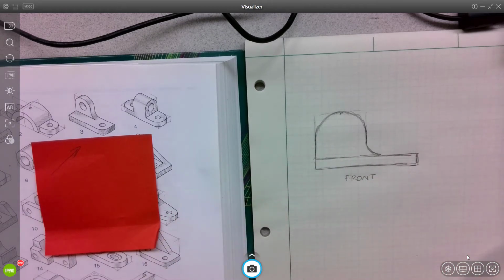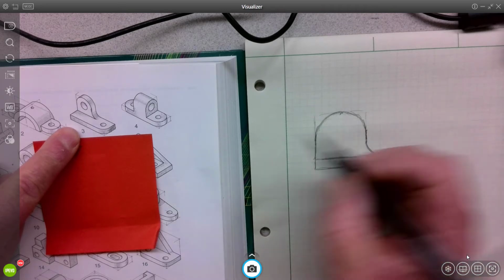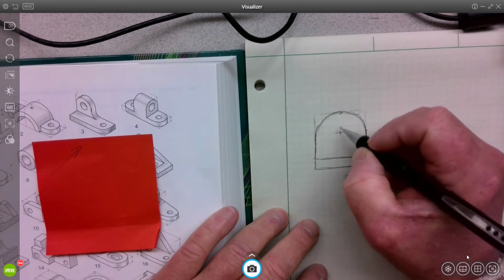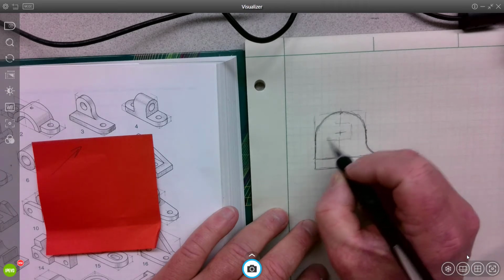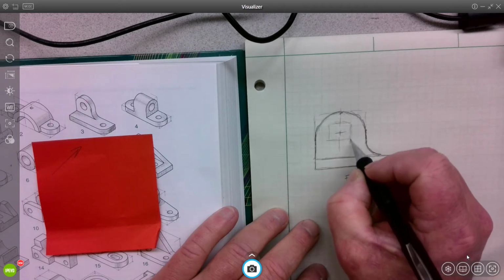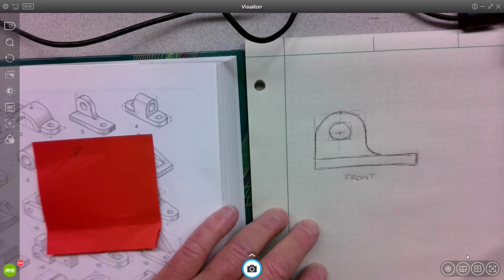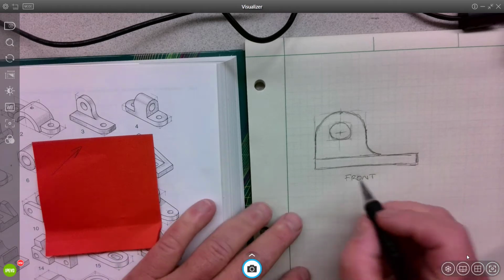That's how I start to develop the sketch: I really focus on one surface or one view. Now there's a hole here, and I see the hole from the front, so that's going to go in here somewhere. I like to create, of course, a box to put it in, because that's just good sketching technique. And then I would go for the circle to keep it nice and round. All right. Front view, is it done? I think that's all the visible geometry, right?